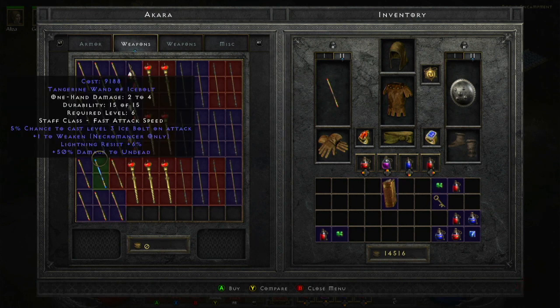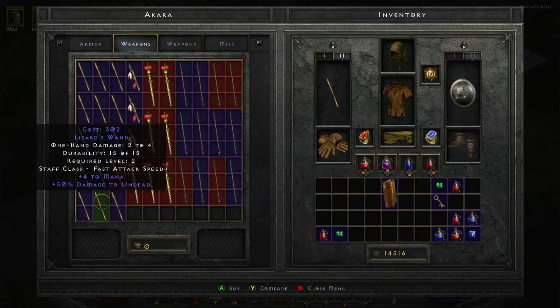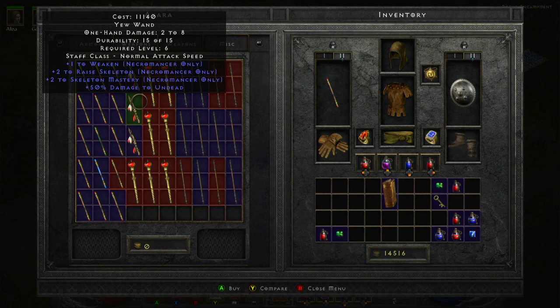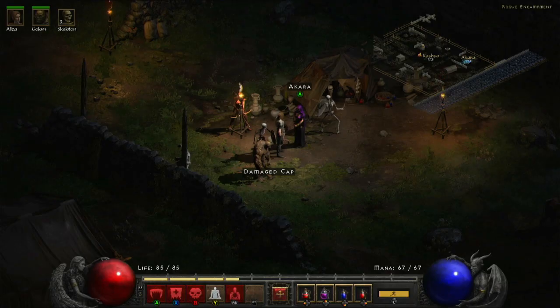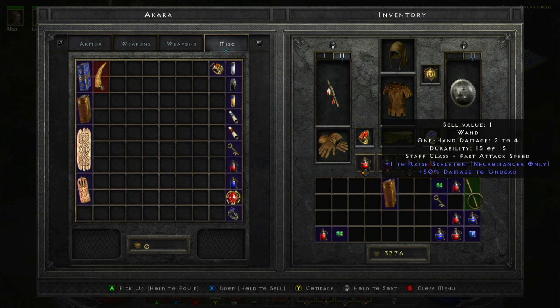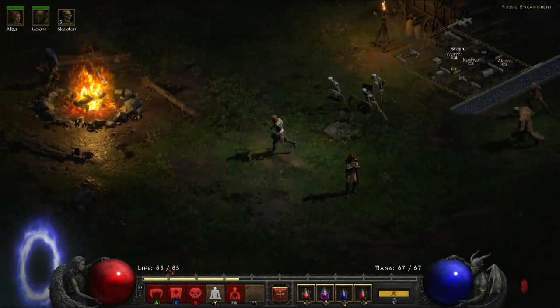I thought we were doing good. 5% chance to cast level 3 ice bolt when hit. That's not bad. Amplify damage. Clay golem and weaken. Lizard's wand. Alright, so I think we're picking up this one here. The plus two to raise skeleton and plus two to skeleton mastery just buff the crap out of our skeletons. Okay. Huzzah. Now you gotta press and hold to equip, and then you gotta sell this back. Hold on. Sell value. A buck. No, sorry. I want to sell the $1 one. Don't give me $1. Okay, GameStop. I'll give you $1 in trade value.